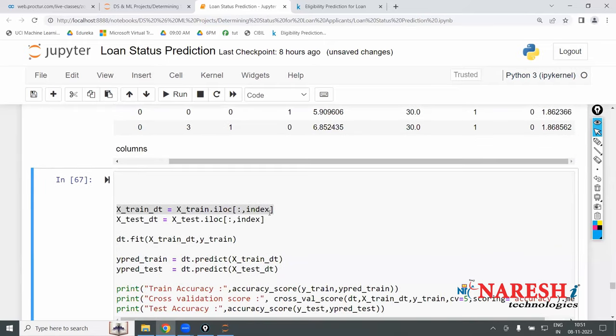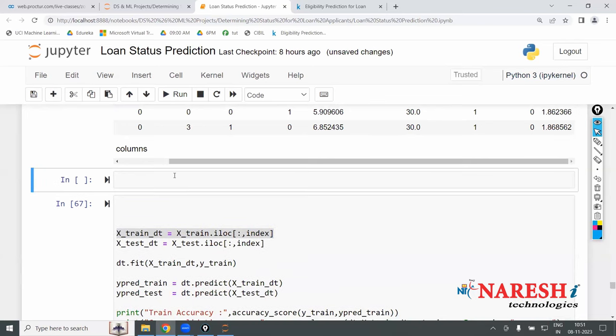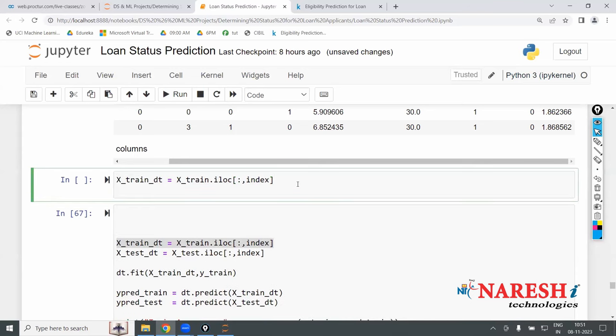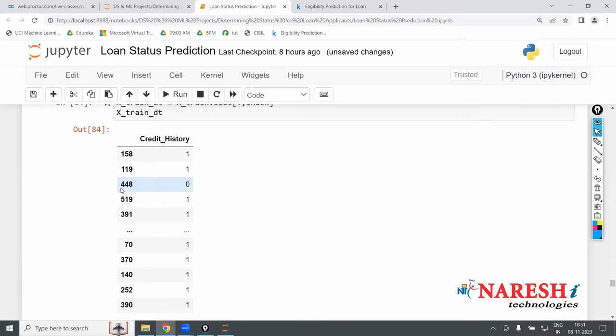So let us copy the same. Okay. Now I'm using this one. Now if I open my new variable X_train_DT, in this only one column is there. Automatically it has eliminated all the other features, the embedded method. Is the point clear? You don't need to create the data. Whatever I have shown with the decision tree is one way. This is one more way.